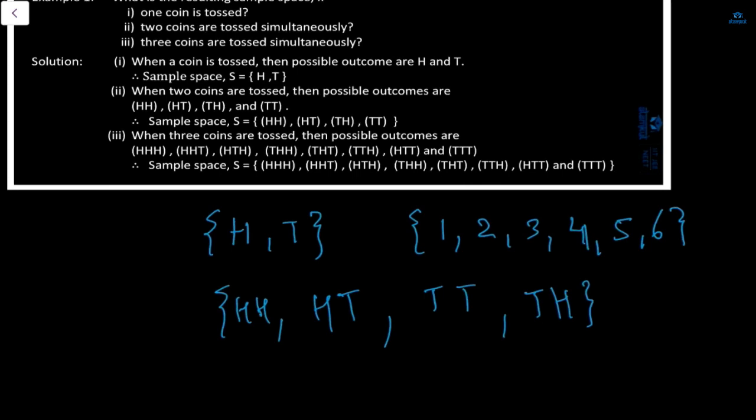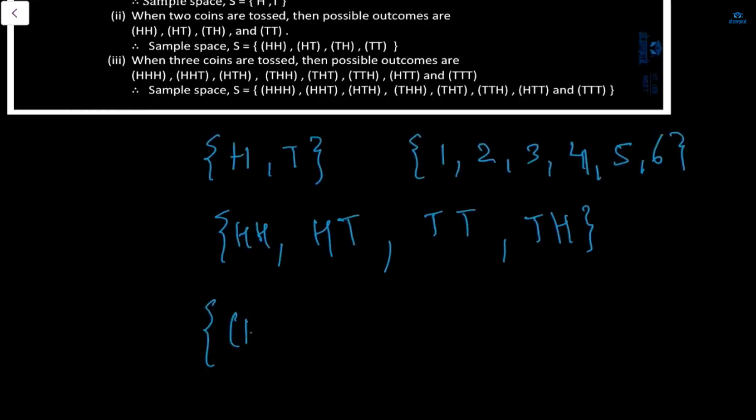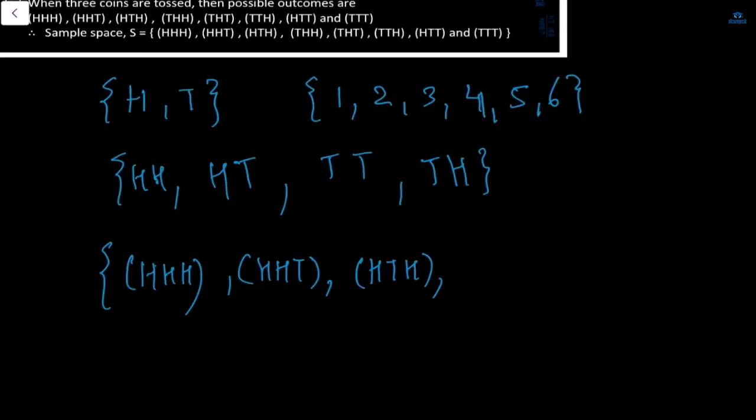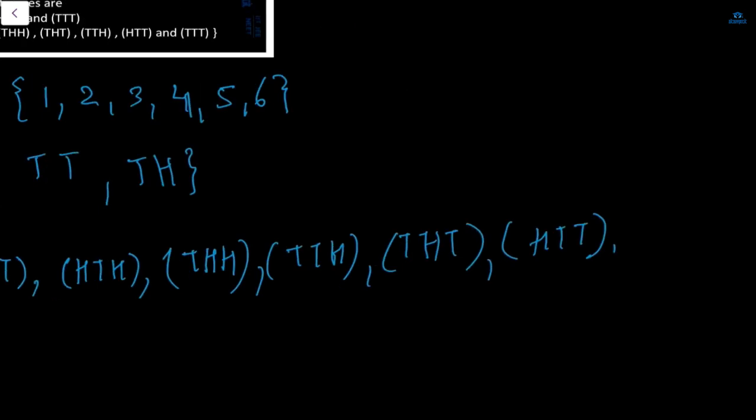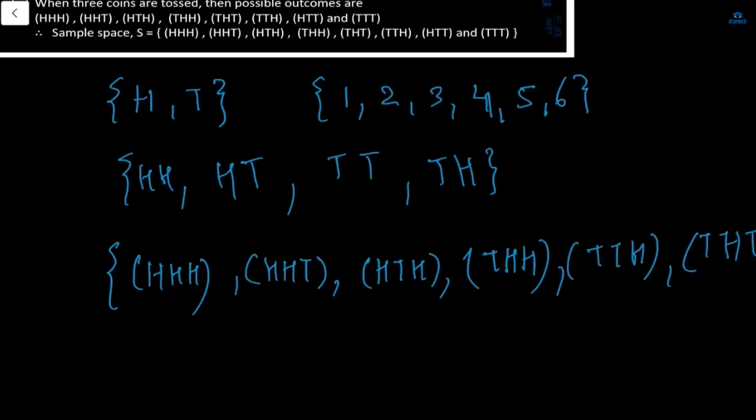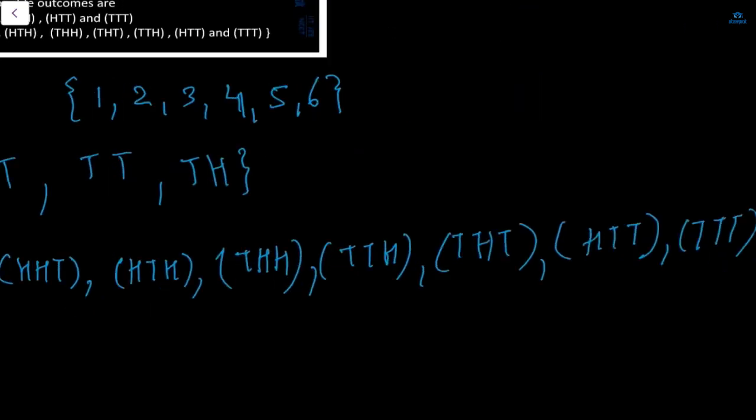Now if 3 coins are tossed, the sample space will be different. You can get all 3 heads. Then on 2 coins you may get head and on the last one tail. You can get a tail in the middle coin, or a tail in the first coin. Now you can get 2 tails, or you can get all 3 tails. So how many are in the sample space? 1, 2, 3, 4, 5, 6, 7, 8. 8 elements are here in the sample space.